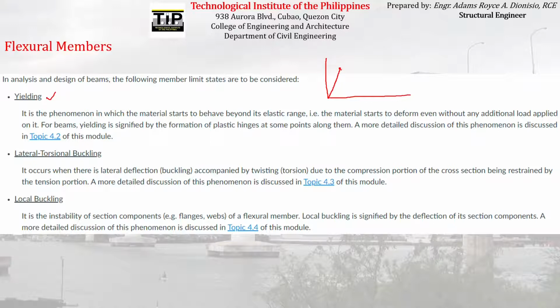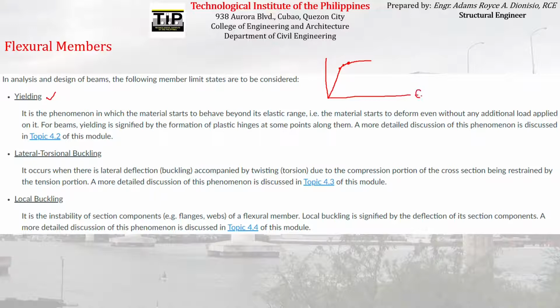Okay, yung kasunod ng proportional limit is yung elastic limit, halos magkakadikit lang 'yan. And then yung yield point na tinatawag kung saan kapag ini-stress mo pa siya beyond that point, it will behave inelastically na. Ibig sabihin hindi na siya babalik sa original form niya once na tinanggal mo yung applied load. Pag in-apply mo pa siya beyond that yield point, magkakaroon na siya ng tinatawag na permanent deformation. So pagdating niya diyan sa point na yan, kahit hindi mo siya dagdagan ng additional load, it will continue to experience an increase in strain, 'di ba?